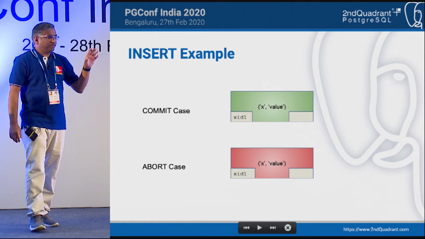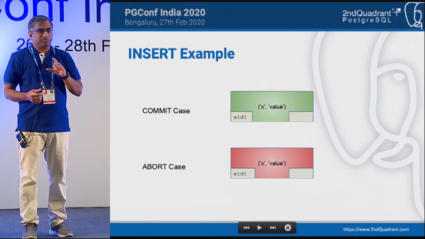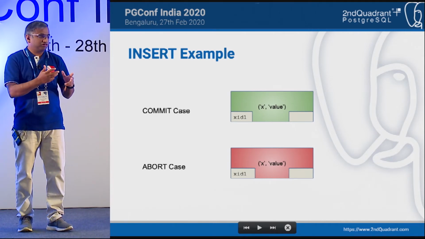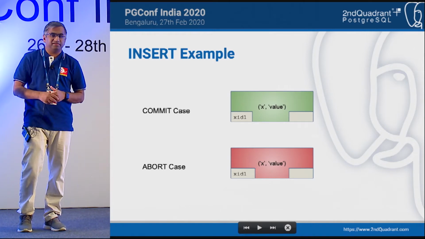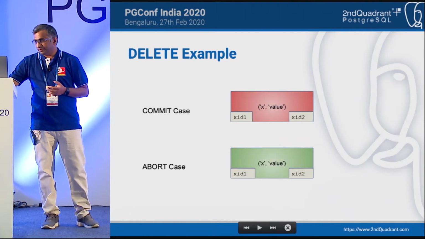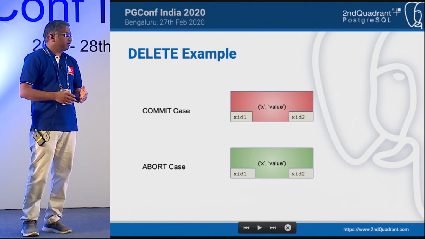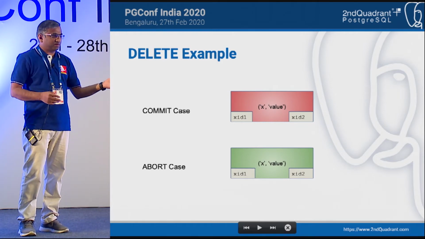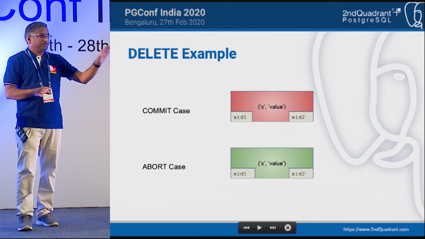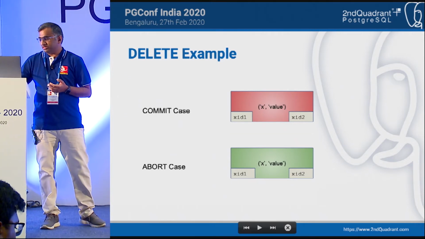And the way the Postgres database implements that internally is by using MVCC and MVCC snapshots, and correlating what's there in the rows with your snapshot. A converse example is obviously the delete example, where if the delete is committed, you want that row to vanish from the database, whereas if it aborted, then that delete action should not be made permanent.